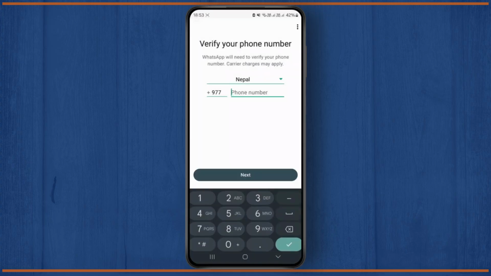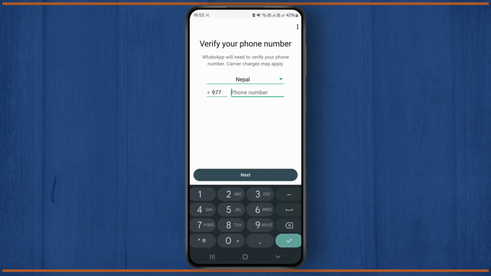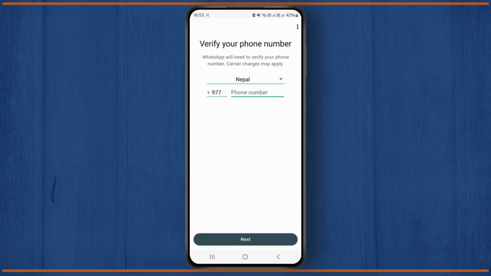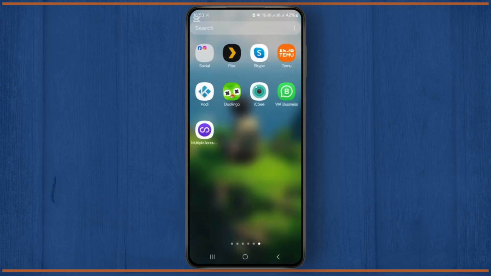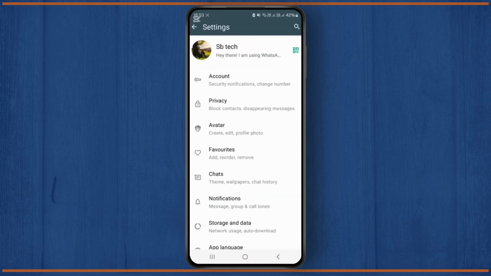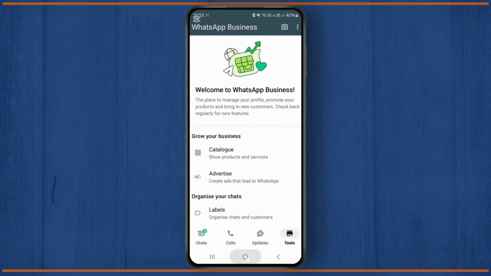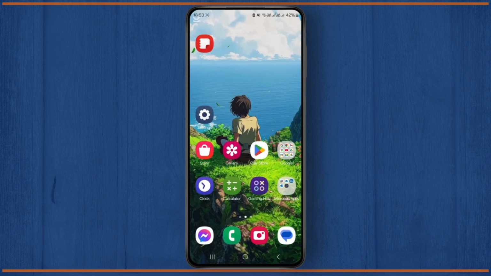So once it gets successfully cloned, now you can simply click on this agree and continue button, and you have to click on allow, and now you can simply add a new phone number over here and just follow the on-screen instruction for successfully continuing to another WhatsApp business account. Now that you have created a clone of this, you can use multiple different accounts using the WhatsApp business application. So that is exactly how you can easily activate two WhatsApp business accounts in one phone.